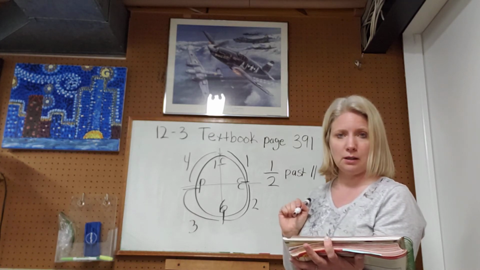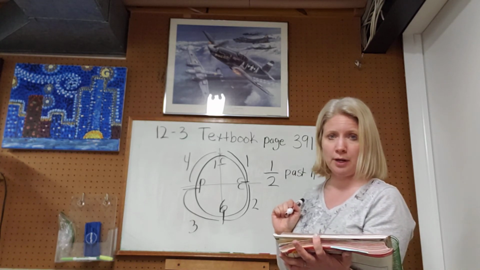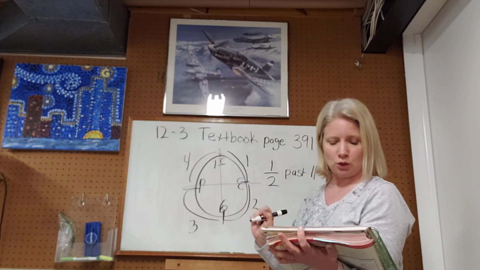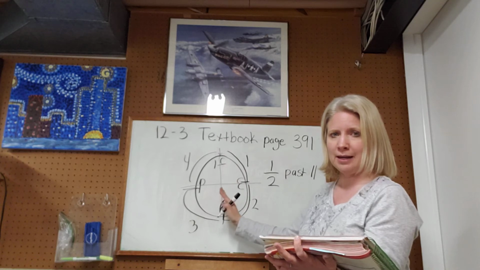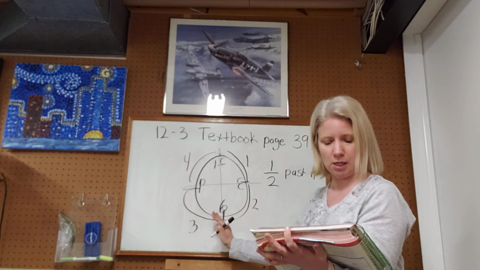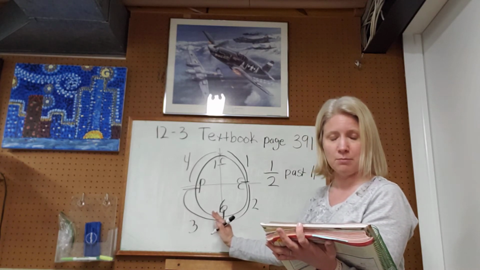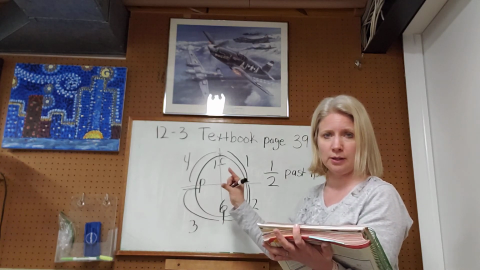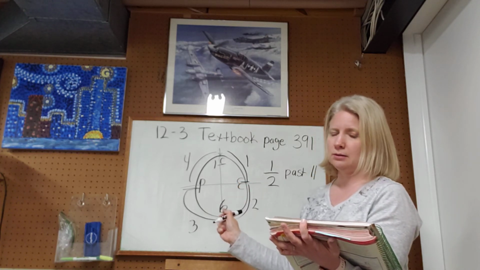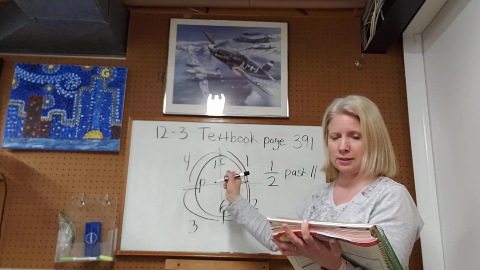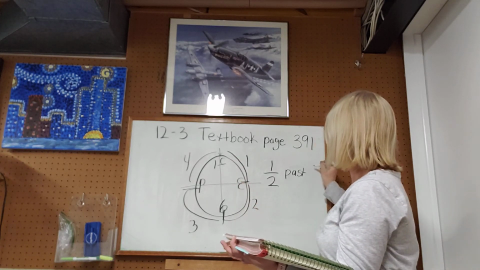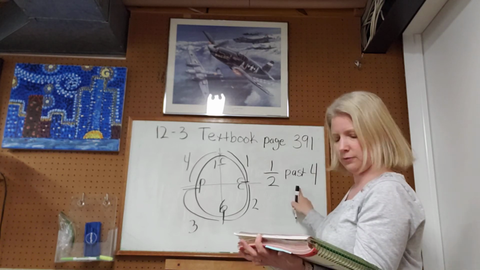Number 15 is also the minute hand. The larger hand is down to the bottom. It's a little bit past the 6. So if it's a little bit close to the bottom, that's half of the clock, half of the hour. So it's about 1/2 past, and the hour hand is the smaller hand, which is between the 4 and the 5. So if it's not to the 5 yet, that means it's still the 4 o'clock. It's the one before. So about 1/2 past 4 for number 15.